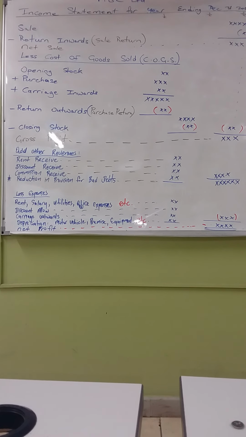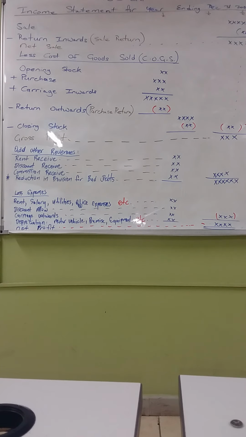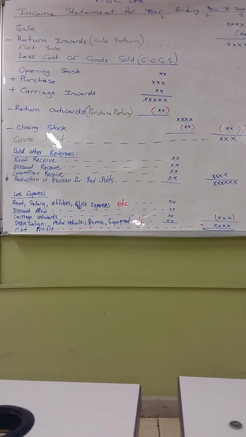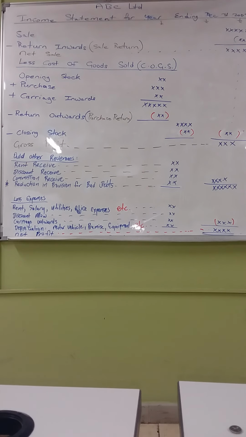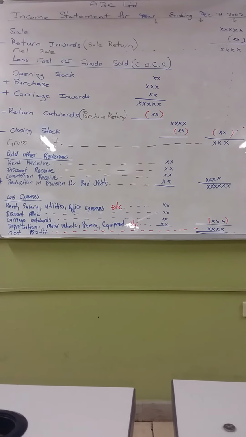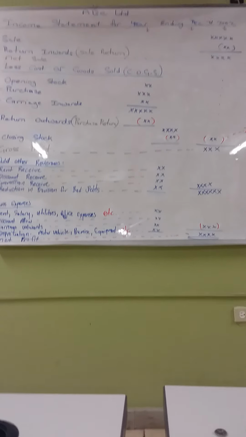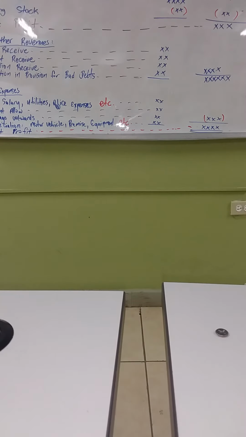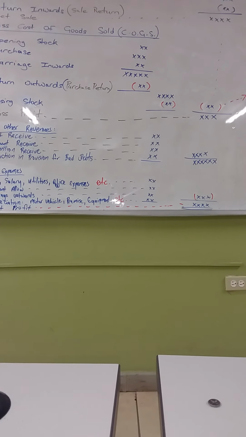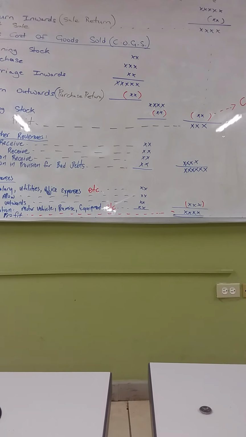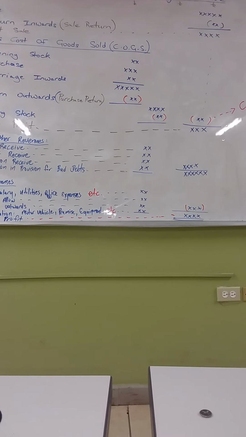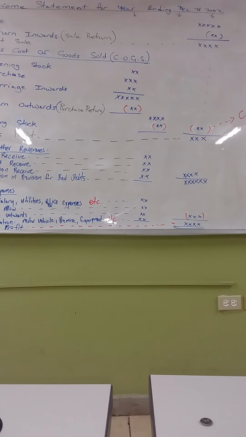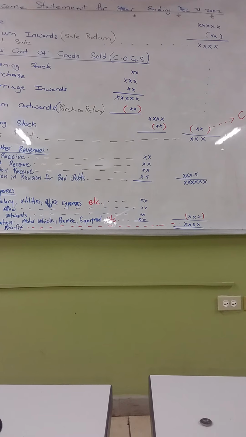Let us assume that our adjusted gross profit was, say, 105,000. Now when you add up all of your expense, you get 20,000. Now 20,000 minus the 105,000 would give us 80,000 or 85,000, my bad. It would give us 85,000. So it therefore means that your net profit is 85,000.